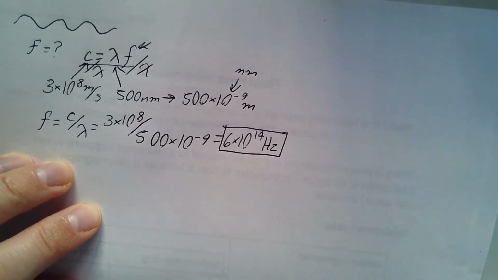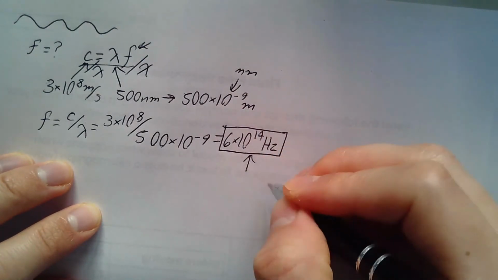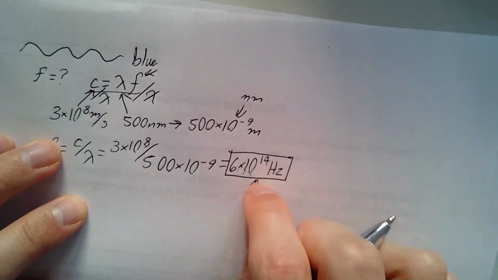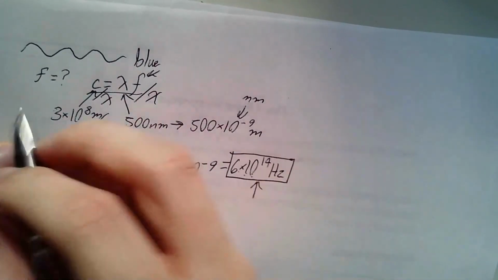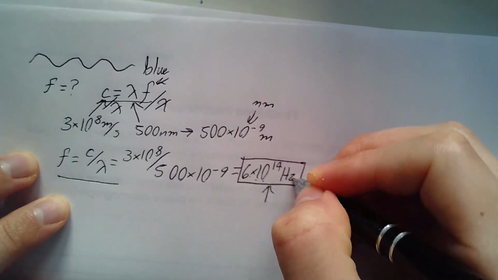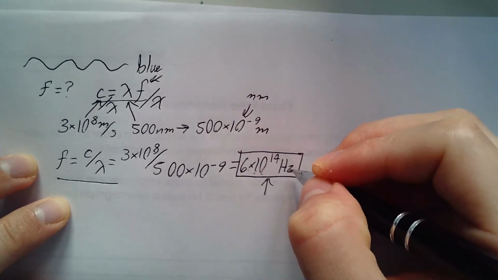Once you have that value in your calculator, you are done. And this is the frequency of blue light, or the average frequency of blue light. So you can see how you got to this using this equation here. Now do note, this is a very high frequency, but that's explained by the fact that you have blue light running through here.